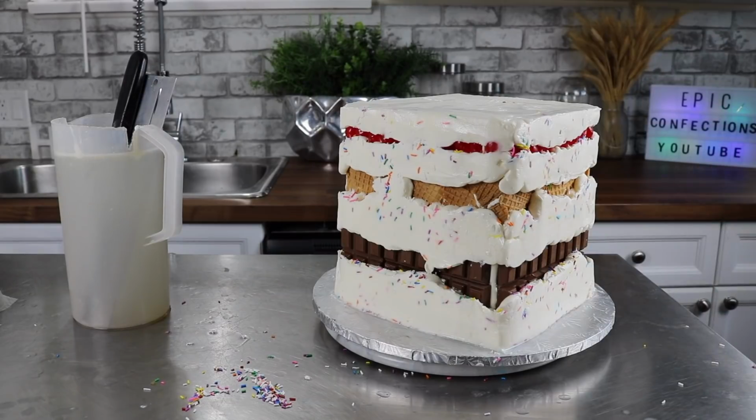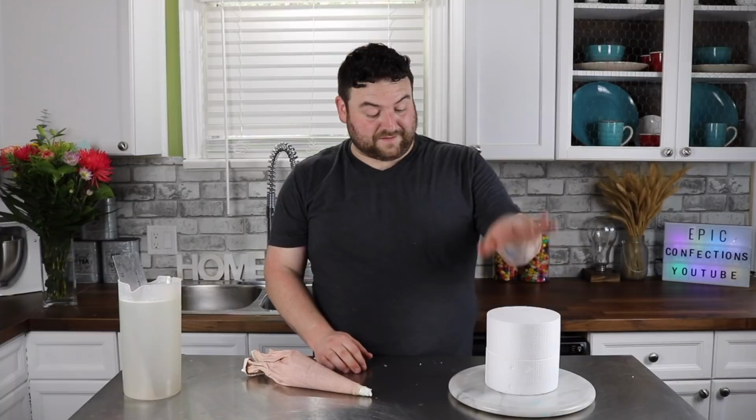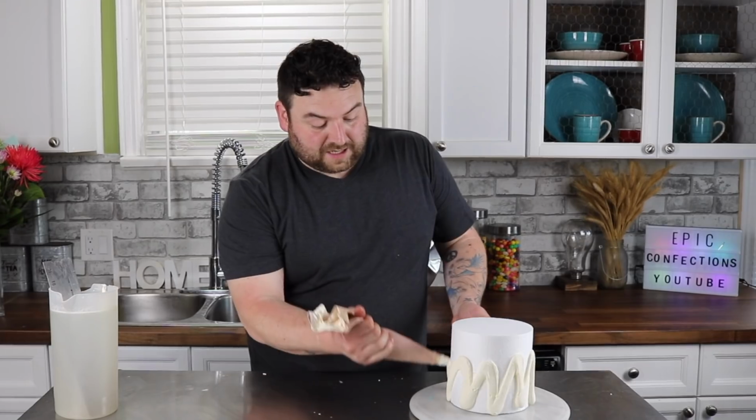I'm going to pop that into the fridge and we're going to work on our second tier. So for this top tier, I just have here those two 6-inch round dummy cakes, and I have a piping bag full of white buttercream. And I'm just gonna go ahead and give this a little coat of buttercream. This top tier is gonna be that same sprinkle buttercream.